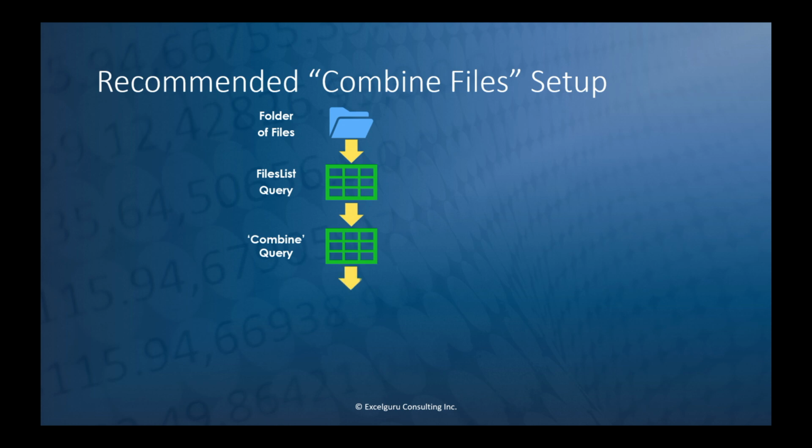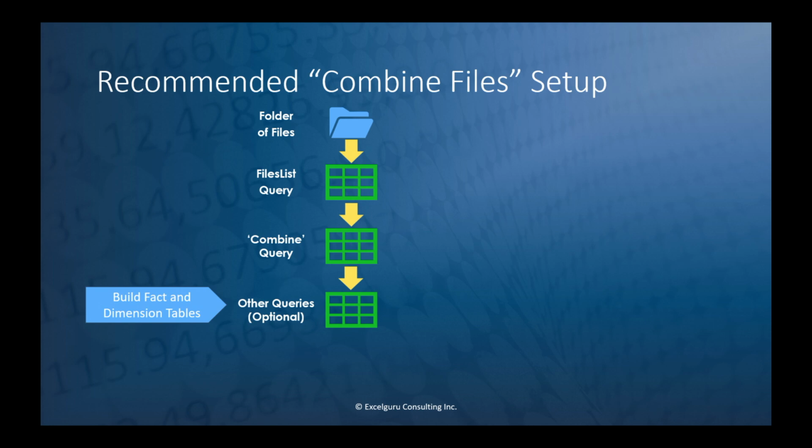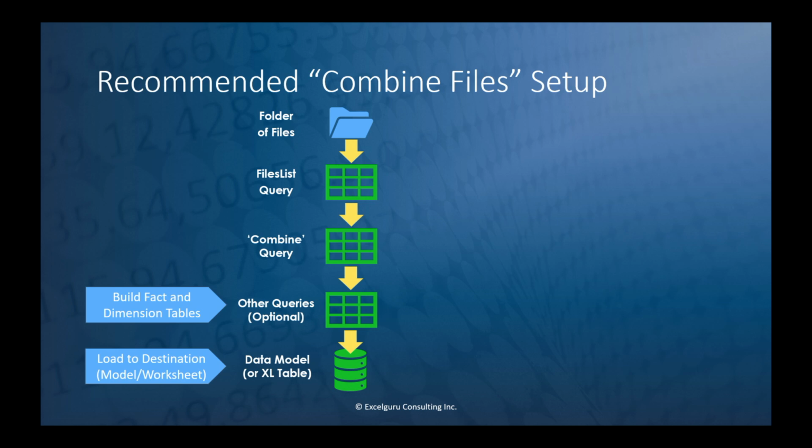And then I might reference this again and spin off other queries for dimensions or factors, building a model. And eventually, those are going to get loaded into the data model, or if I'm feeling weird, an Excel table. That doesn't happen often. I like the data model better. Power Pivot, you may know it as. But that's the general route that we go through.